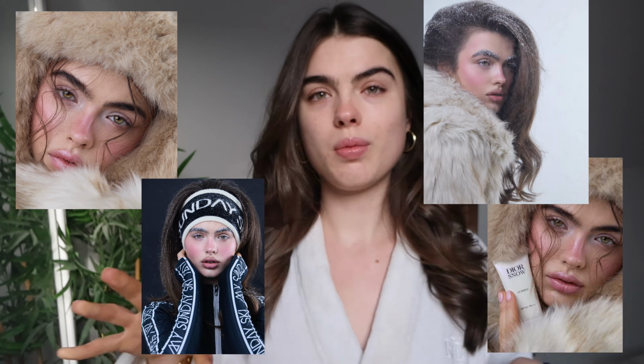I was basically inspired. I did this shoot. I'll insert photos now. The editing goes mad. And it was like super pink cheeks and it looked flawless. It was super glowy. That is what I'm going to do for you today. You lucky people. That sounds really up my own arse.